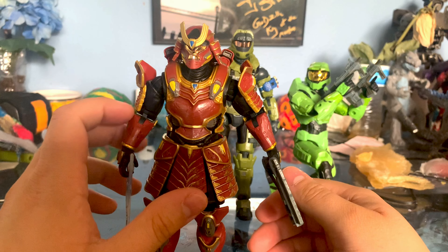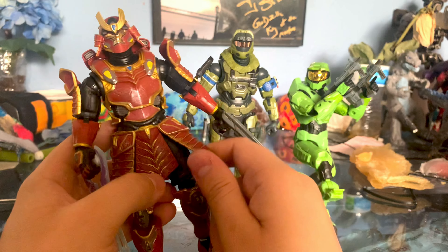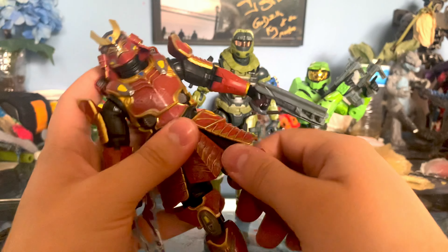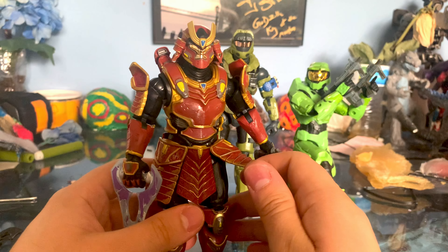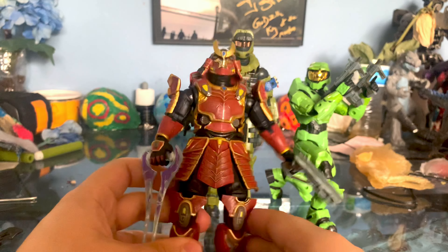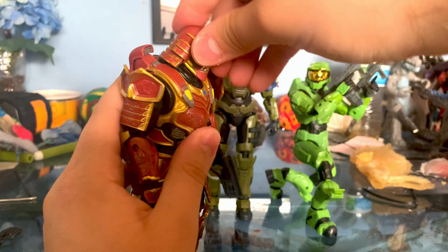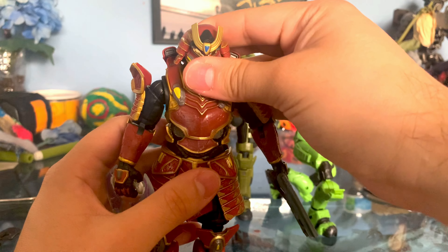It's about the same amount of articulation — double joints on the elbows, double joints on the knees. These skirt pieces are very rubbery and on a tab, so they move out of the way pretty well and are very flexible. They still kind of get in the way but not enough to really mess things up. I just wouldn't leave it posed too long just because, like any rubber, it could get fixed if you leave it too long. I'd just leave it in a standard pose. The head is on a hinge with a ball joint sort of setup, so you can kind of look down, although it's a bit limited.